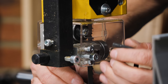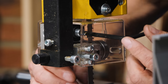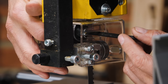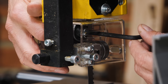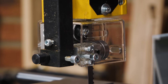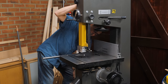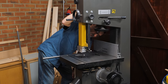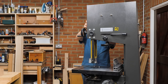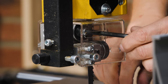Getting my Allen key in there — I've taken the bearing all the way back and now I'm nudging it forward until it's just kissing the back of the blade. I take it a hair off, then lock it. When I spin the wheel by hand and look at the bearing, it's not turning but I can see just the slightest gap, which is exactly what I want. My top back thrust bearing is now fully adjusted.